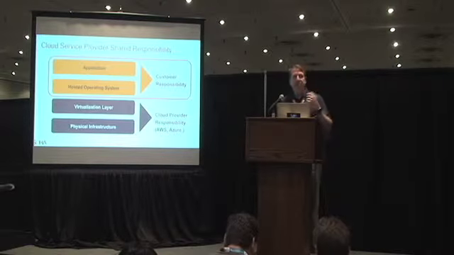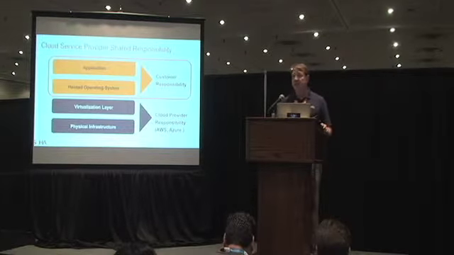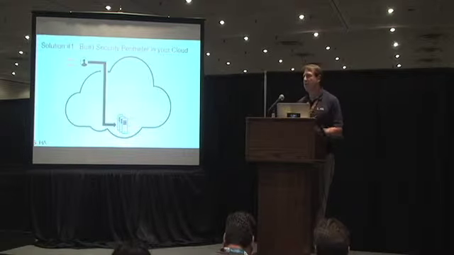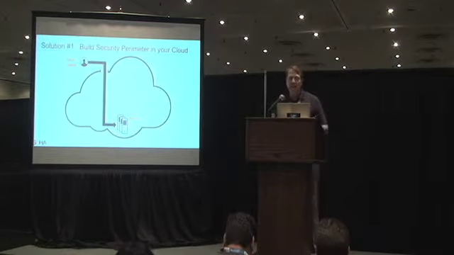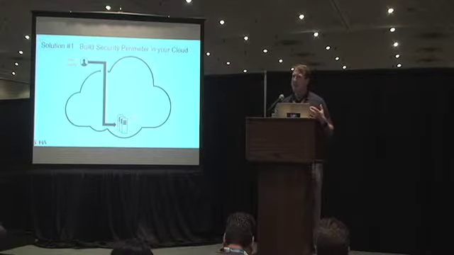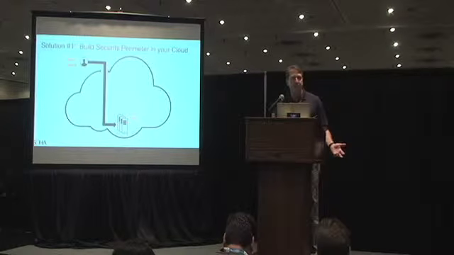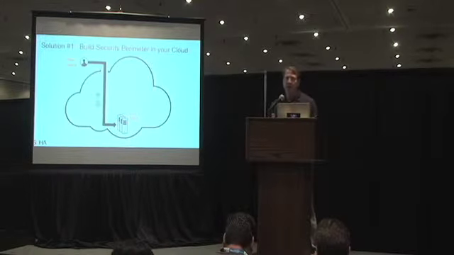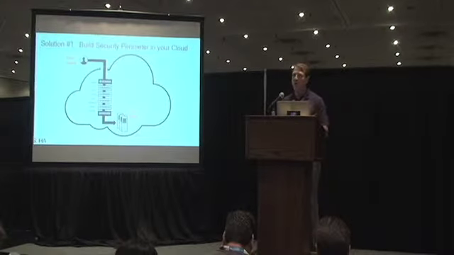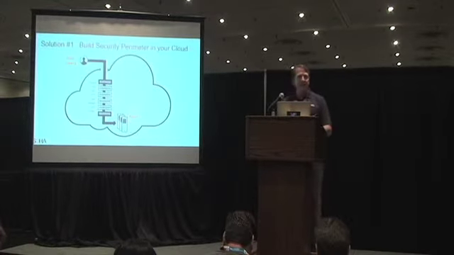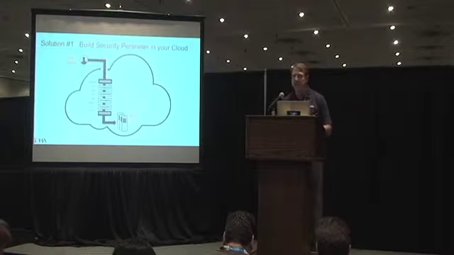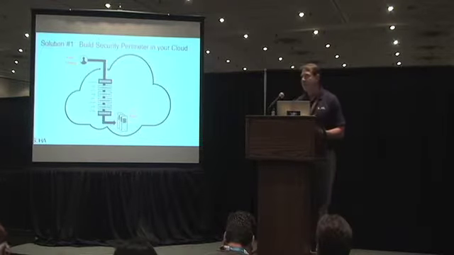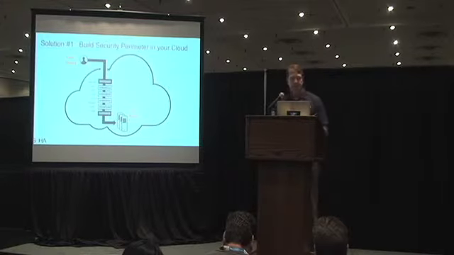So how are companies tackling their responsibility today? There are basically two models. Solution number one is to take the traditional approach. Build a security perimeter in the cloud like you traditionally have built it inside the data center. So that means you're probably going to pull in some open source firewalls, WAFs, IDSs, WAN optimization potentially, DDoS protection. You might also just buy these things off the shelf from traditional vendors like F5 and Cisco and Riverbed and those sorts of vendors.